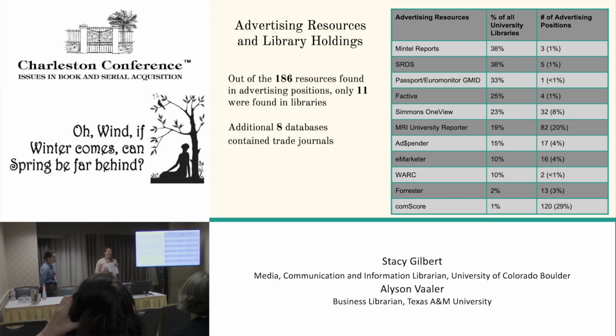After we looked at all the resources and the content analysis of the job advertisements, we looked at the library side of things. This is our top 10 list of the resources that we found in the library. Out of those 186 resources that we found in the job advertisements, only 11 were ones that we could find that libraries actually subscribe to. There are a couple of reasons for this, and we'll get into them in a couple of slides.